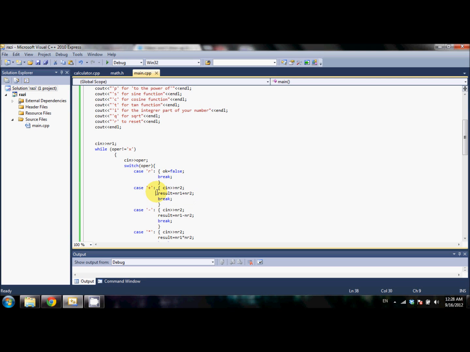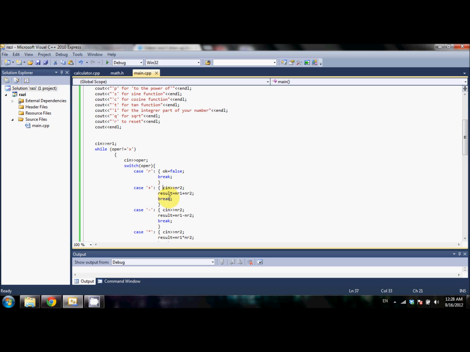So for example, if the user typed plus, my switch case statement will go to the case of plus, and there it will read the second number from the keyboard, again with the cin function, number 2, and into the result variable the addition will be stored.